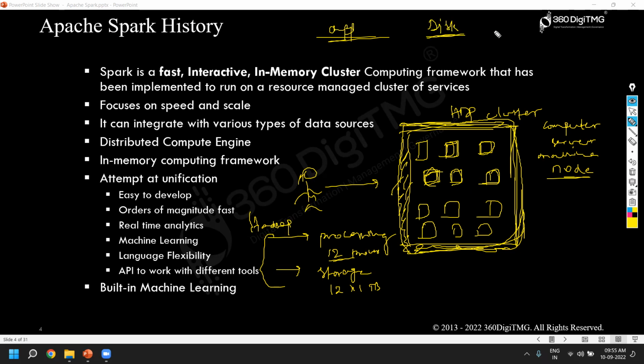But you're actually processing it using your CPU, that is your processor, and the memory. Anything that we try to process will actually happen over memory. But Hadoop is not utilizing that memory concept at all here. So Spark says, why don't we use the memory of all these individual computers?